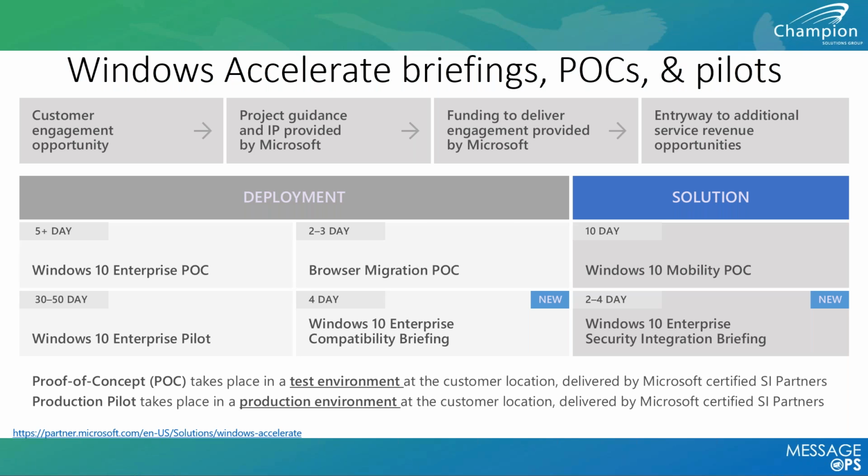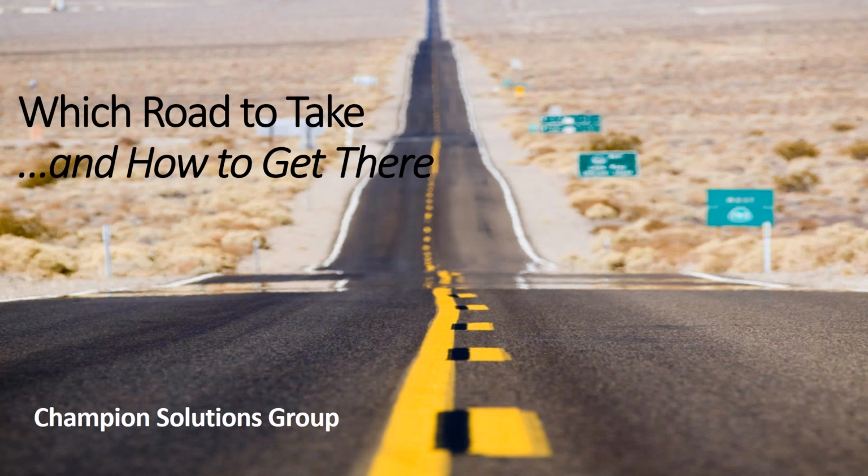So from there, I did our cover of the Windows 10 features, and again, I did say it was going to be a high overview, given our time. Now what we really want to focus on is: okay, we understand Windows 10 is inevitable, there are some great features and you should be embracing it, but how do I get there? I chose this picture because a lot of the customers that we originally engaged with, and still do, remember that Windows XP to Windows 7 migration, and sometimes it was a longer road than they thought it would be. So we tried to engage our customers to figure out what the differences are and how we could help.